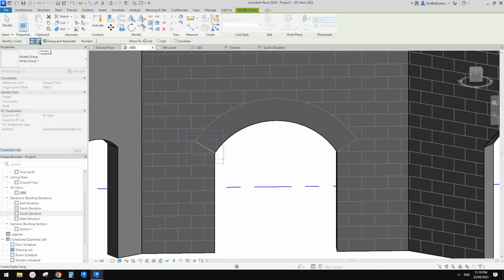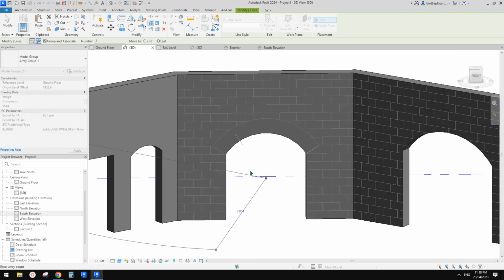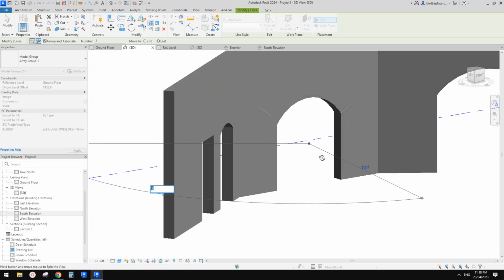Use this radial and space, or use this one, place, and snap to the center point of this arc. I'm going to use last, and then from this to here.